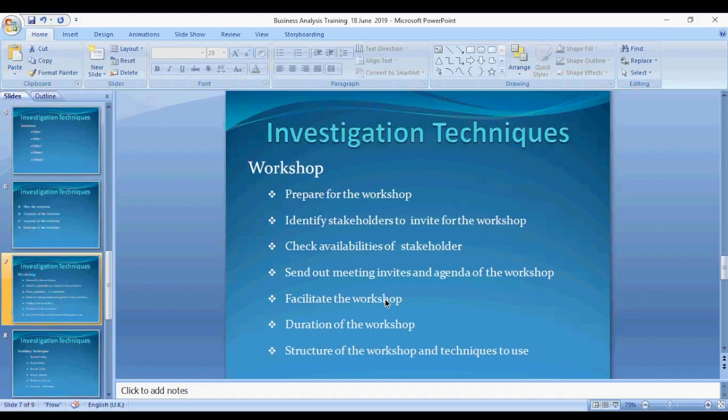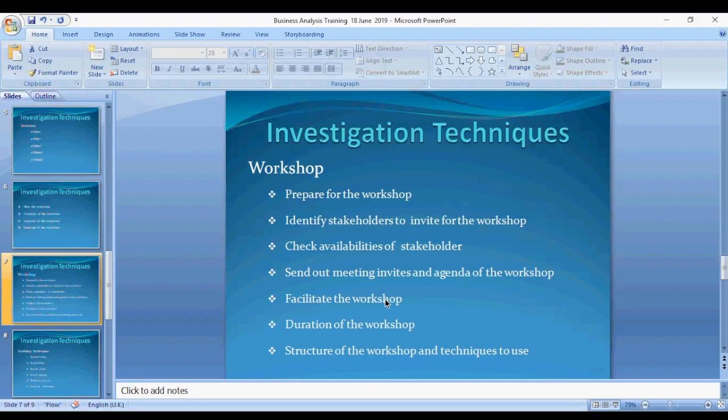So that's why one of the things that you need to also determine is the technique that you're going to use for your workshop as well. Because for the workshop, you have different techniques. So you have the brainstorming, or you have the post-it notes, or maybe the one where you have to break them out into groups, which we are going to discuss in a few minutes. You have to decide what techniques you want to use for your workshop, because these are the means that you're going to use to gather your requirements. So it's something that you need to also work on.